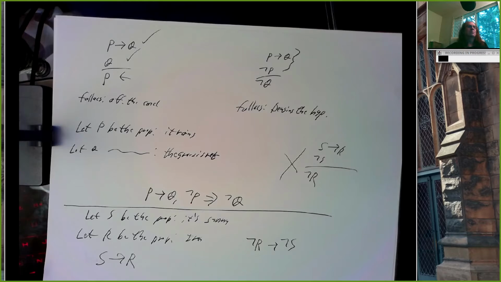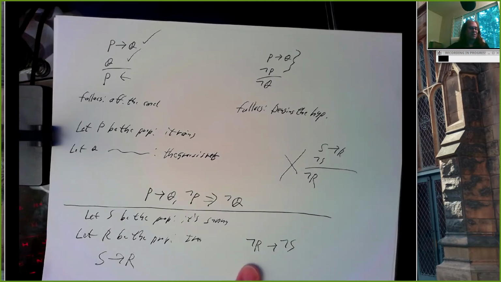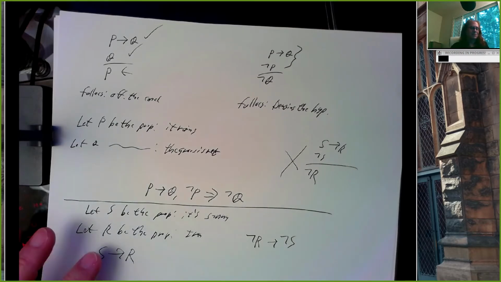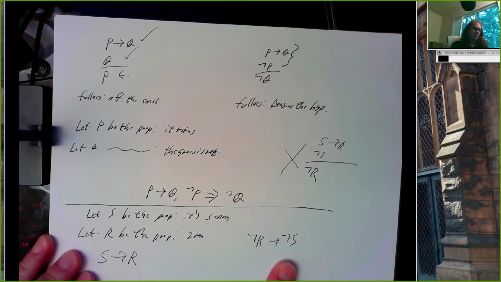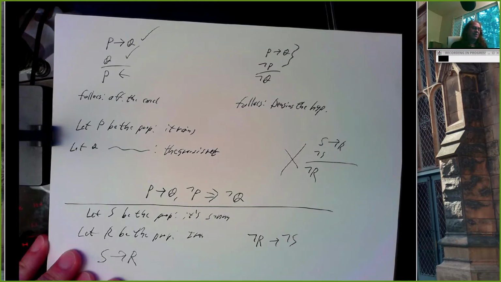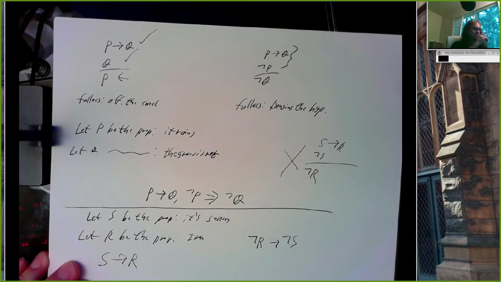But "I didn't run, therefore it's not sunny" is true? This is true, yeah. If I don't run, it's not sunny, because I've said I always run when it's sunny. Exactly. So even if I run when it's wet, the fact that I didn't run means it's not sunny. Yep, you got it. That's tricky. Yeah, it is. Definitely.